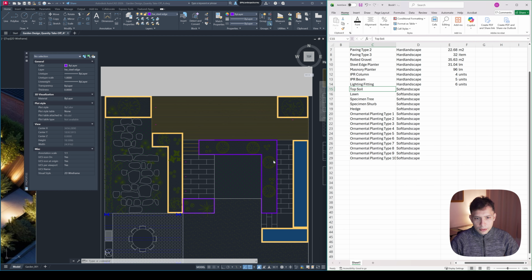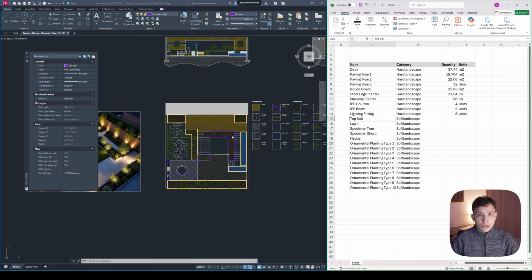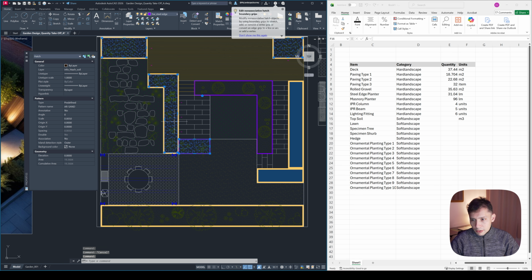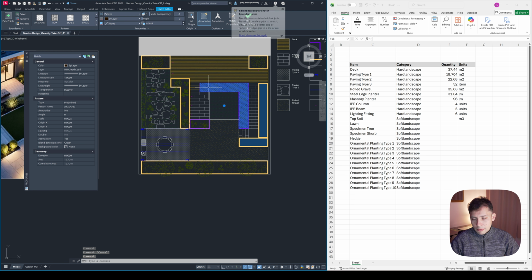And then we have topsoil. The topsoil, we're going to measure it in cubic meters. So these ones are going to be cubic meters. We have soil here, we have soil here, we have soil here, and we have soil here. So we're gonna select all the topsoils for the planters. And as you can see, it gives a cumulative area right here, which is 56.